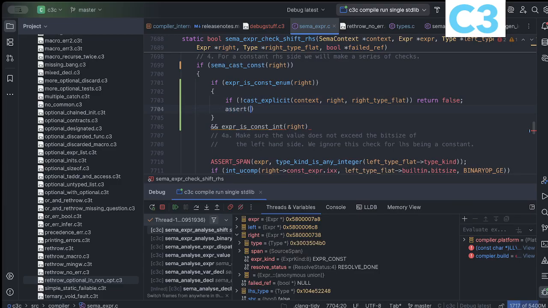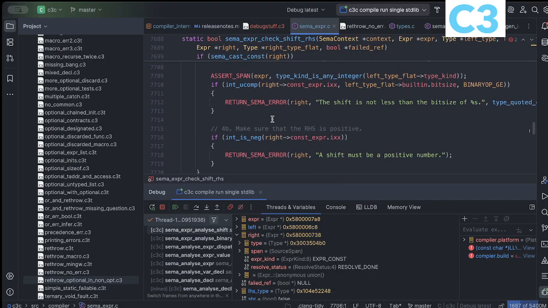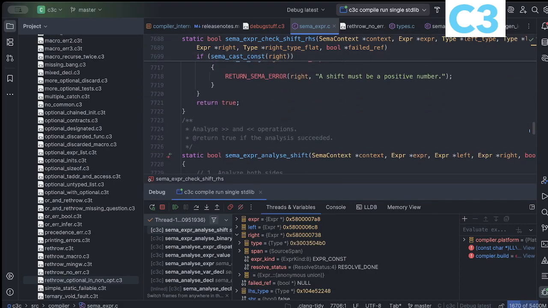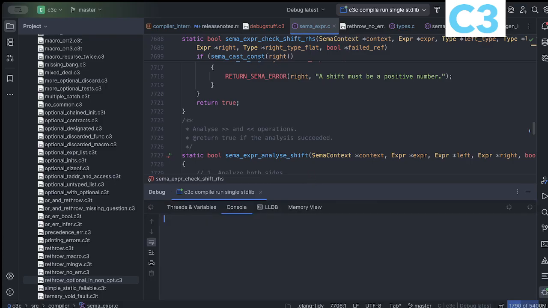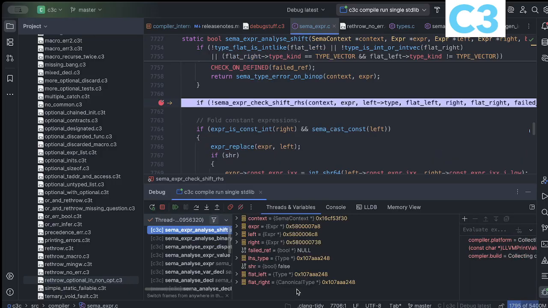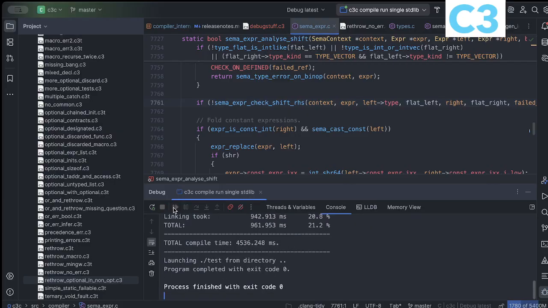And then we assert that this is a constant here. And that works. So okay, that was it.